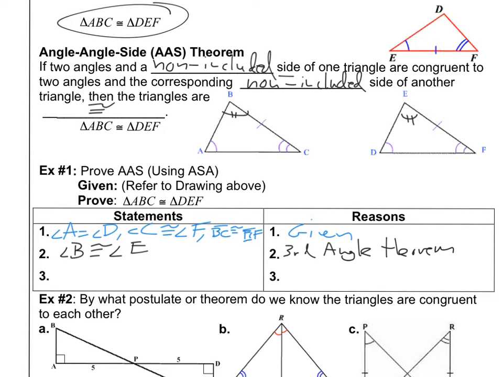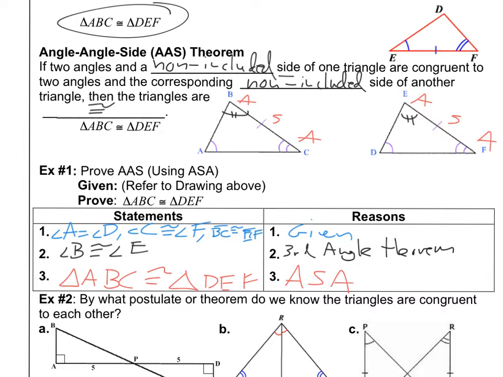Okay, well, now if you take a look at our picture, we have an angle, a side, and an angle, and an angle. So what started off as angle angle side is now also able to prove by ASA. So we could say the triangle ABC is congruent to triangle DEF. And it's not just by AAS now, it's by ASA. And so we've proven that AAS is really just a variation of ASA.